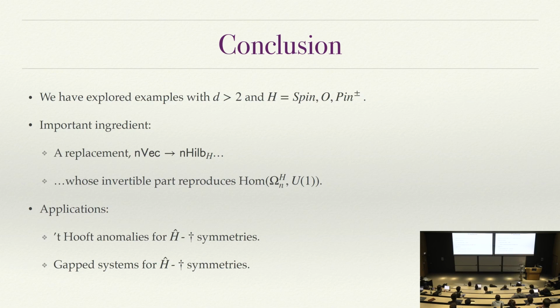And one of the main ingredients that you need to play the same kind of games that we've been playing in the symmetries world is some good replacement for n vector spaces. And this is to say that even studying the trivial symmetry is already quite hard in this setting. This structure of vector spaces or n vector spaces just underpins everything else that you're doing, forms the basis. And so having a good replacement for that in this setting is really important. So that's one thing we've been trying to understand and to build.